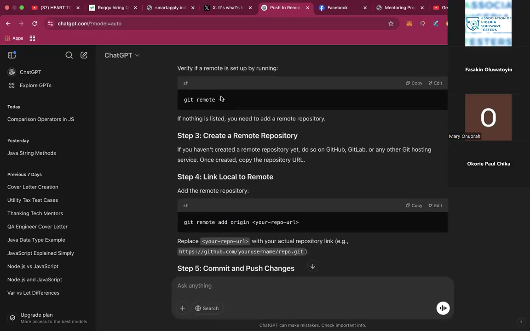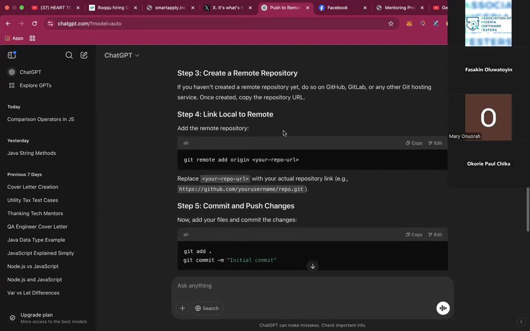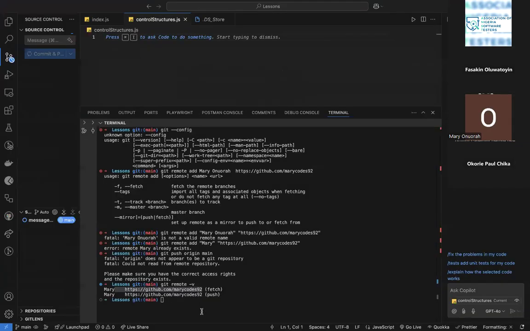If nothing is listed, you need to add a repository. We've done that already. So step 4 is git remote add origin, your repo URL, which is what I was trying to do before. So let's do this.